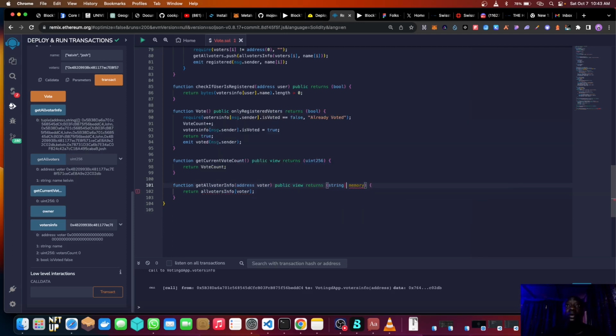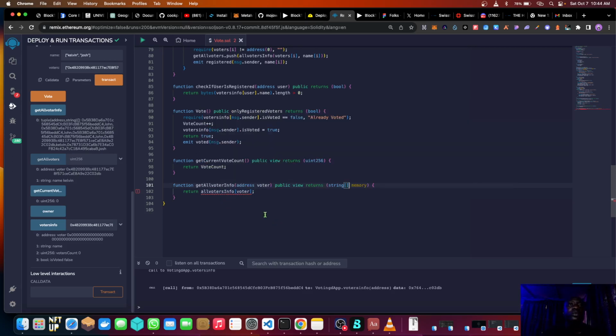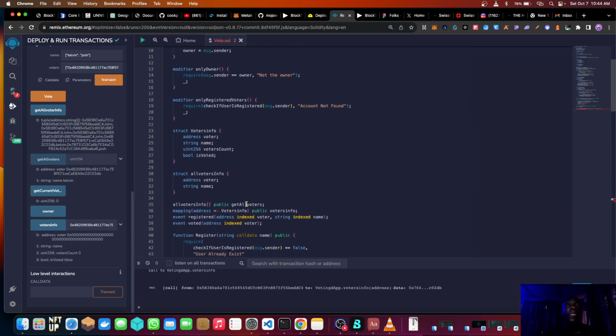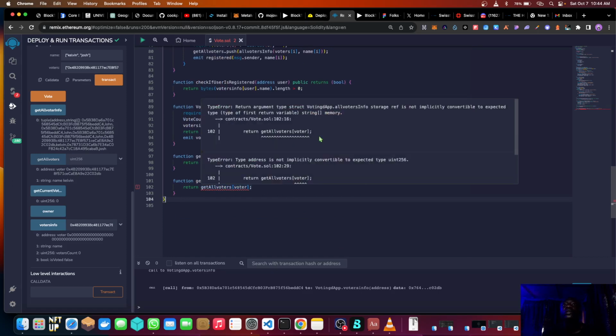String. What's the error here? It says return type is not easily convertible to this. It says return argument type struct within the storage.